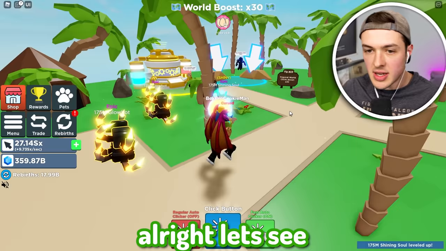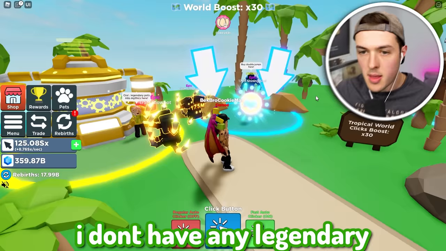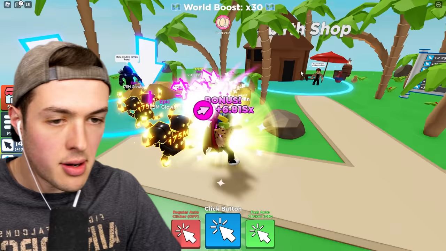We have a rebirth shop. What do we have? Free hatch for 45 minutes. Legendary pets needed. I don't have any legendaries. Well, that's a problem. We can buy double jumps here. I don't think I want to buy any double jumps right now. We can go to the rebirth shop though.